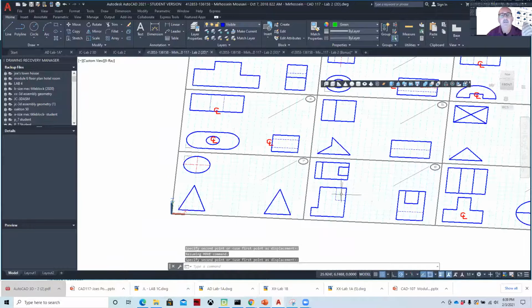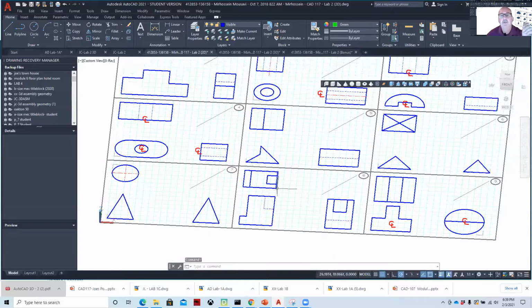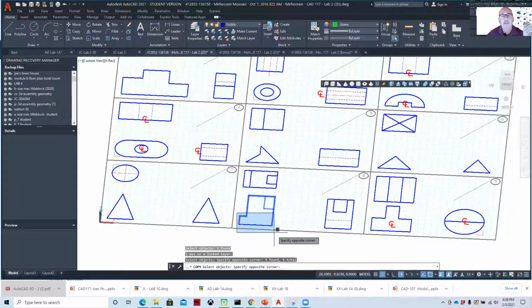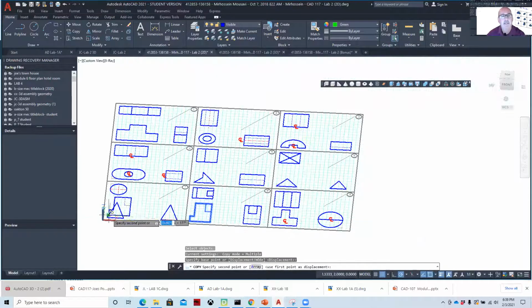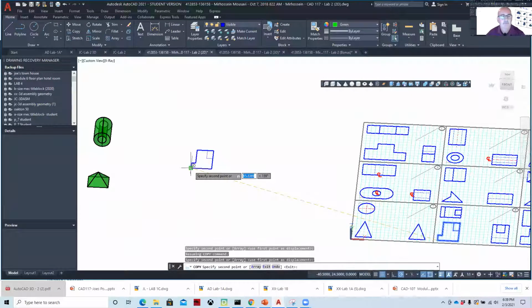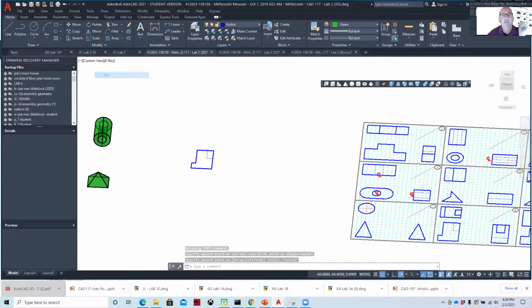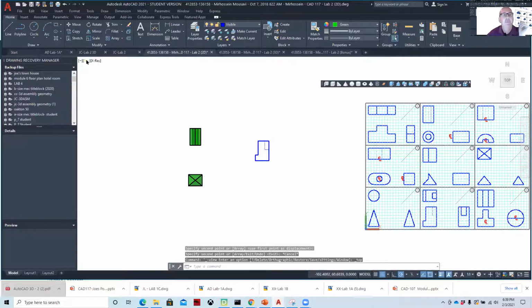These other ones, like this one here, this is just a cone. This one here will require some Boolean. And so to do this exercise, what I would do is to copy it. And you want to decide which view you want to take. Take a view which you can get a good extrusion from. And so I'm going to take that one because it has the best features. And then what I'm going to do is I'm going to go to a top view with this, and then I'm going to go to an isometric view.